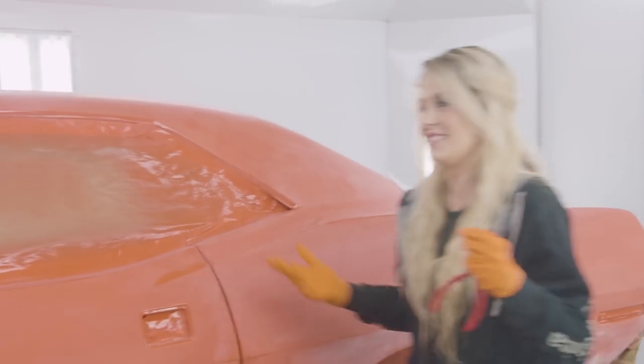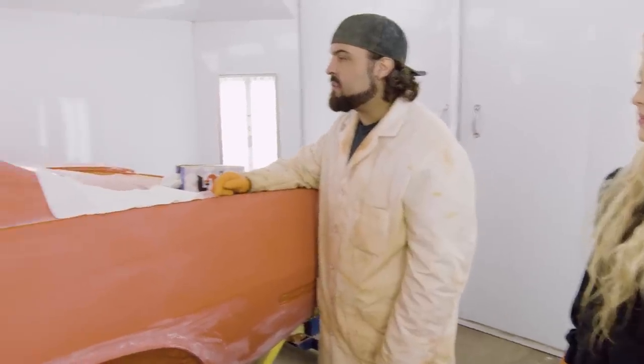Ooh. We're good. Didn't have too many problems. Alyssa was a little jittery with the pliers around the... I was stressed out. It was a delicate procedure. It was. But she handled it like a champ. We made nice clean cuts, had no problem removing the fly. So here's the fly. So now we're gonna tilt the car down and start sanding out the legs. It should come out just fine.